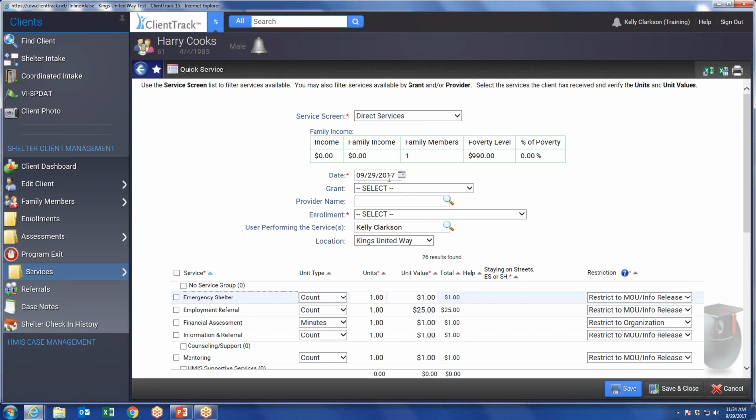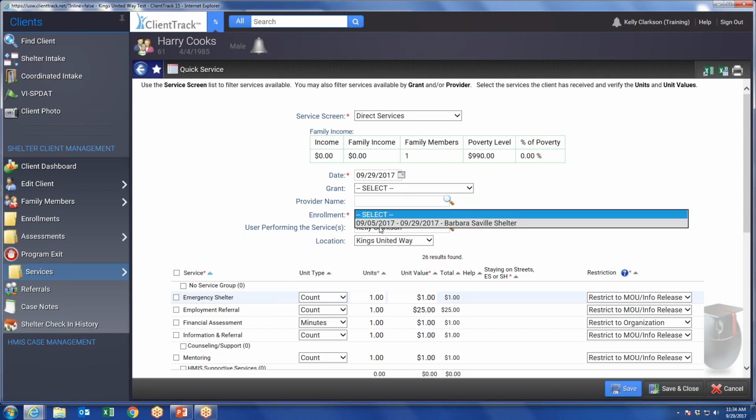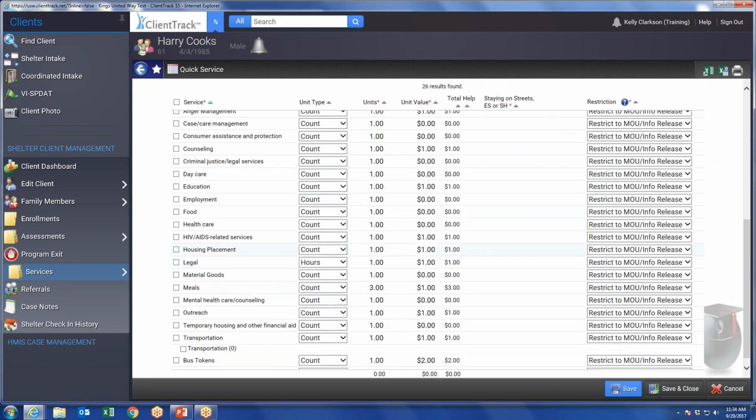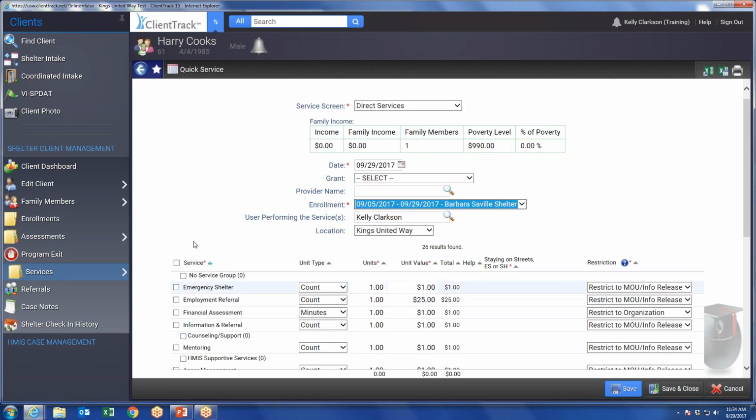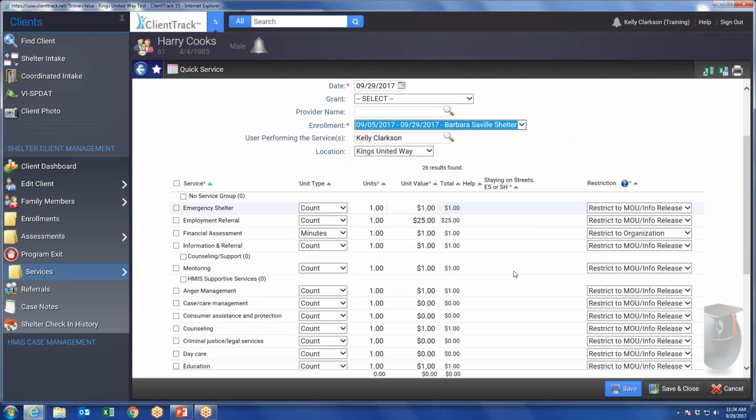You would enter the date, select the program, and then check off all the services that the client received. And then you can change their units. So say you record them on a monthly basis, you don't have to record all 20 counseling services they received separately. You can just simply change that to 20 and then save.